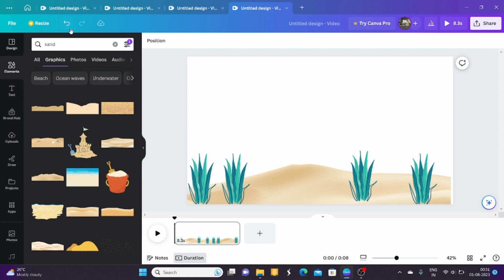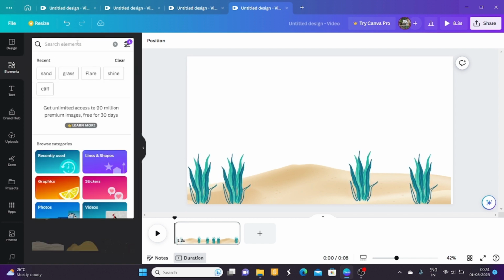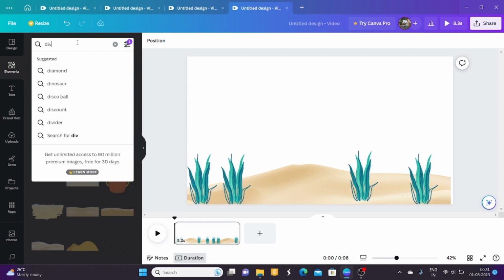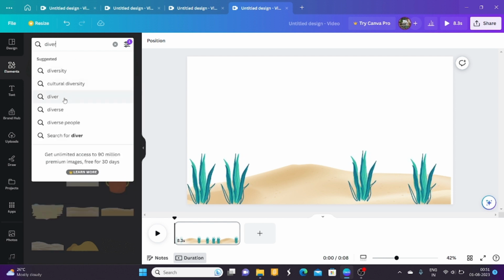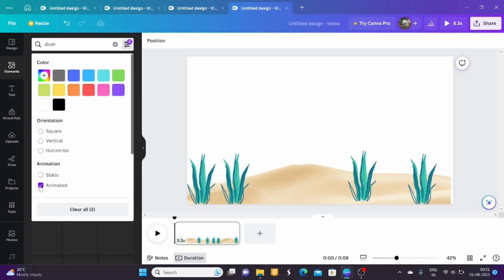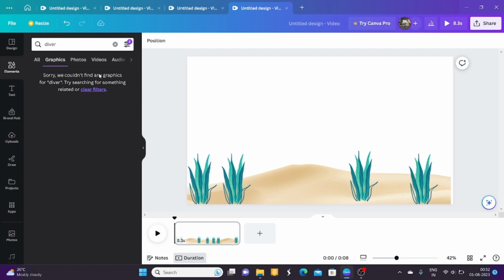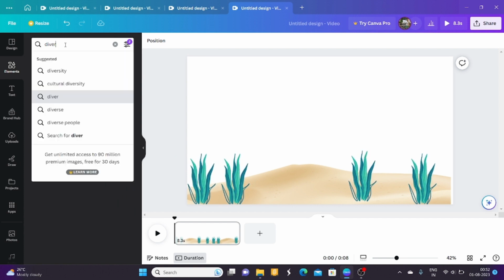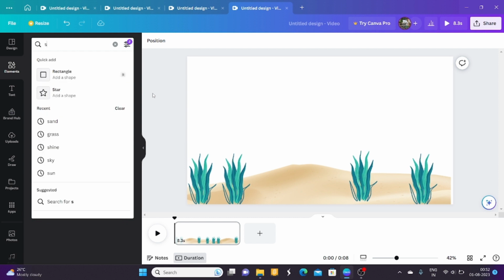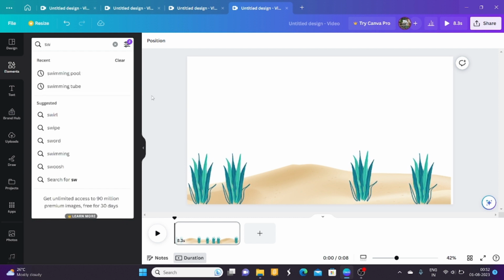And now we want to select a diver who's running away. A diver, and then tick the animated. So right now this couldn't find anything for diver, or maybe just put swimmer.